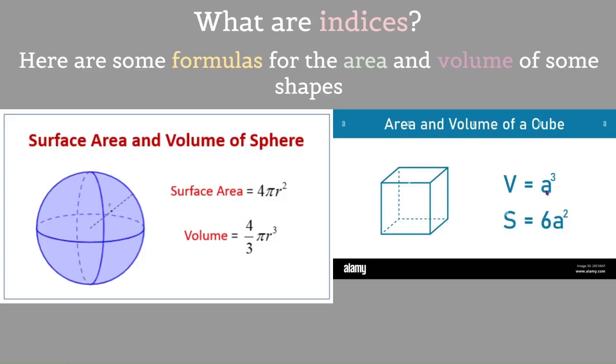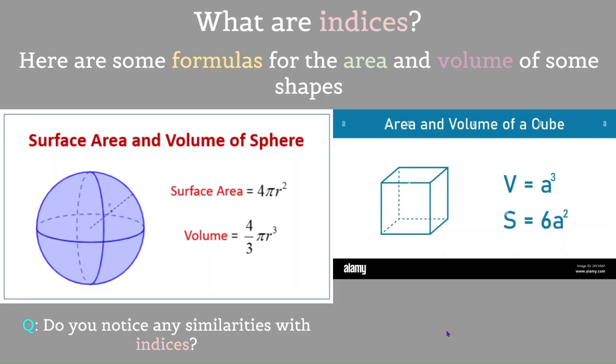So the volume, all the space inside of this, is equal to A, the side length, cubed, or to the third power. The surface area, right, S, when we saw this earlier too, is the side length, A, squared, or to the second power, right? That gives you one side times 6, because there's 6 sides. So, do you notice any similarities with the indices? Think about it. Write it down in your notebook, perhaps.